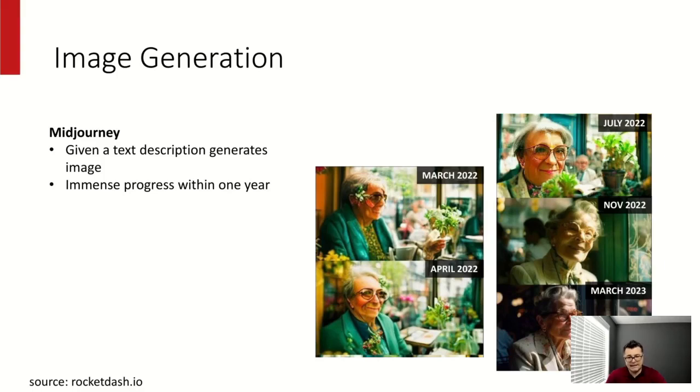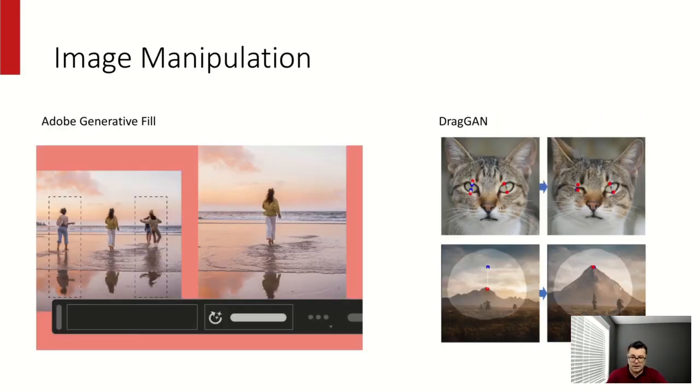that has happened over the past year. We have this old lady that looks grainy and difficult to recognize in March of 2020, and then in 23, you can see a huge difference. And that's just within 1 year. That's one example. Within image manipulation, there's been a lot of work, and again, a lot of this is tied to language. Adobe introduced a feature where you could tell it what to do with an image, and it will remove objects from the image, or infuse them.